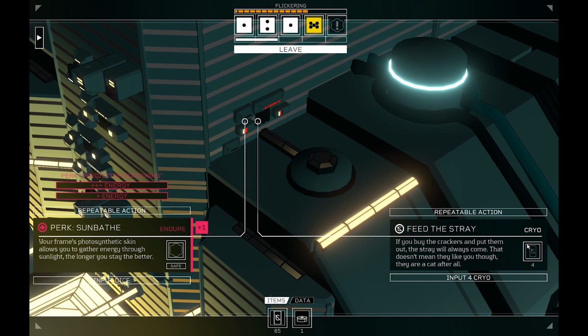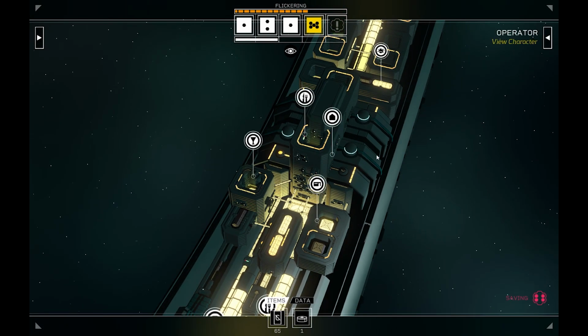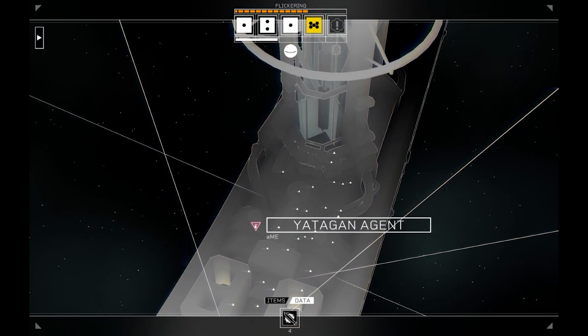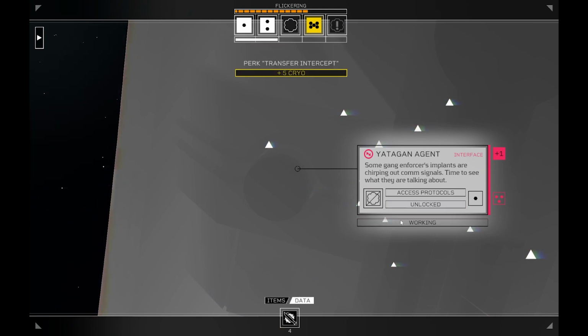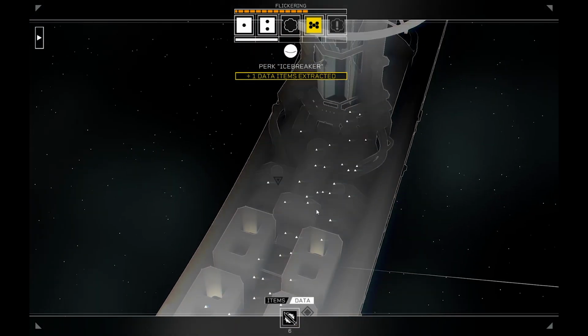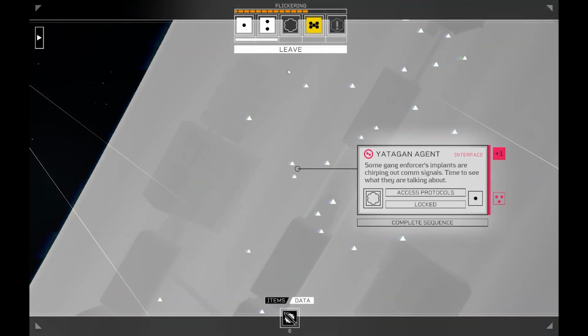One, 2, 1, 5, okay. That's okay though, because I think I can do a Yataghan agent. Use one of our ones. And if there's another one, we'll do that too, and then we can go see Sabine as well. Yep, use our ones on this.